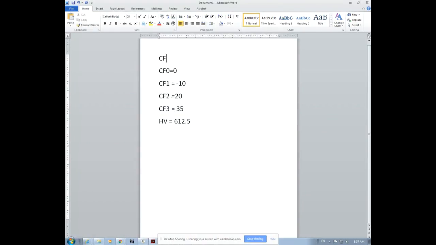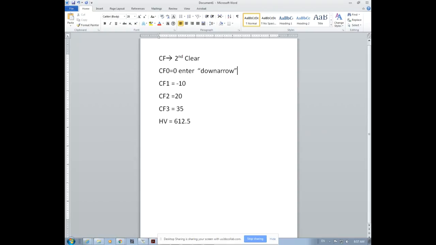So we're going to press the cash flow button, and then press the second clear button, and then we are going to calculate. We're going to press 0, enter, down arrow.